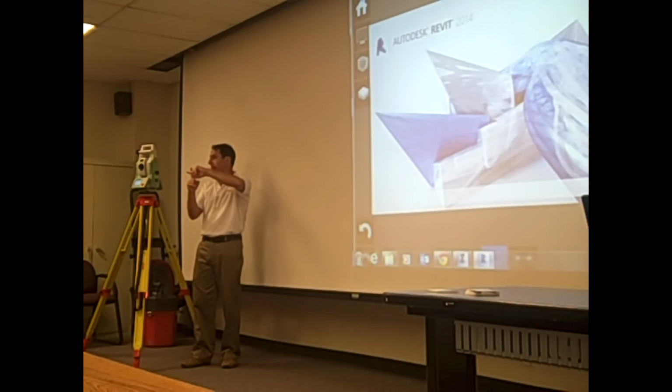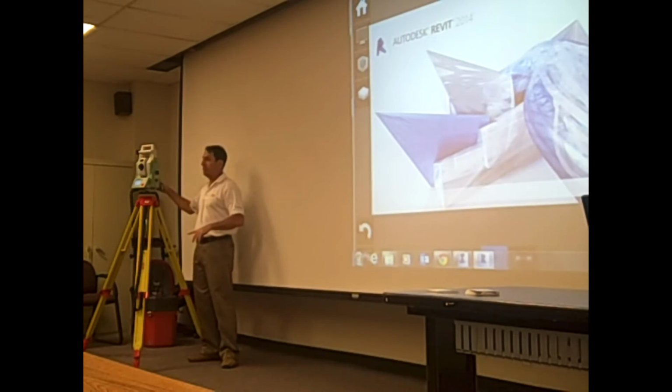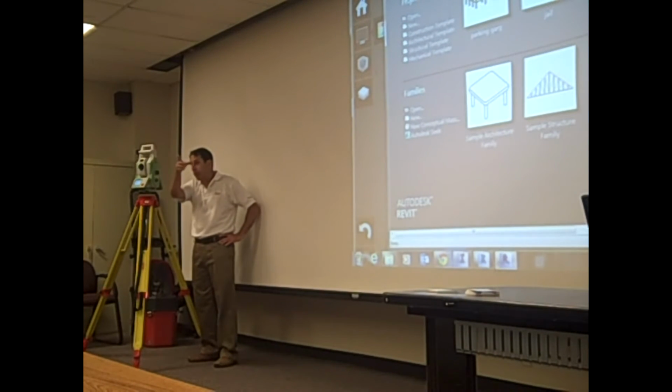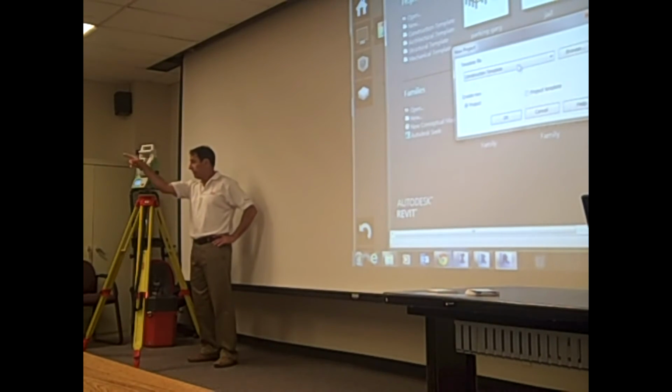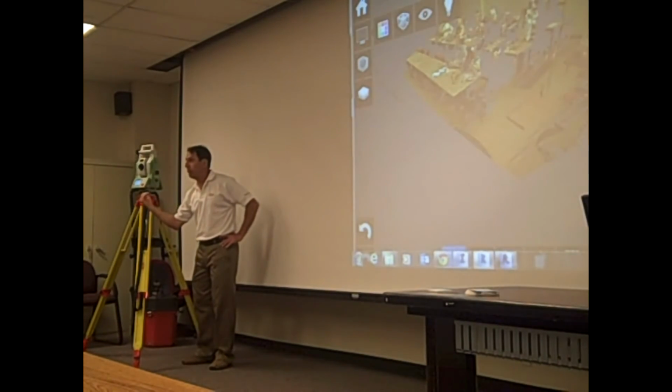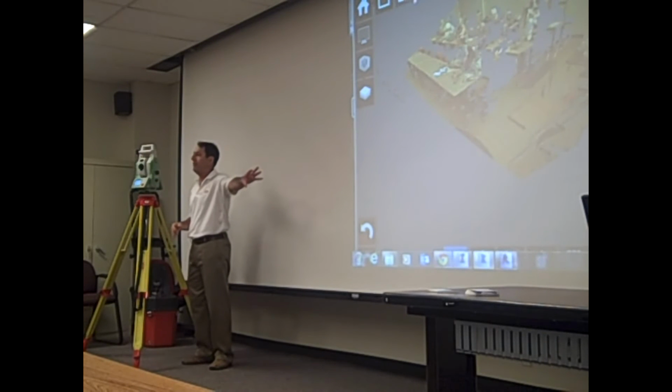Very good. And I could color that crosshair. Yeah. I could color it red, so if I got a white surface, I wouldn't want a white crosshair. I could change the coloring here before I shoot it. That's what I would do as a surveyor to help the designer. Perfect. I would shoot the top corner of the building, this ceiling, and maybe a point on the floor, and another point on the floor so he has a plane. So it makes his drafting job that much easier.